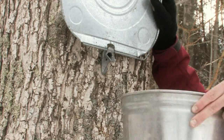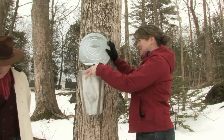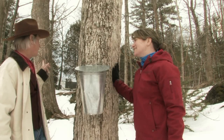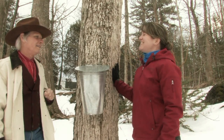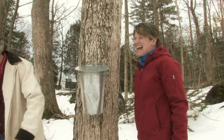Okay, go ahead. Then we're going to hook our bucket right on there. Make sure it's on there. And we talked about putting our lid on. Now, I notice you have another bucket over here. Is that full? I don't know. I haven't checked it yet. Let's go look at it. It's this way.